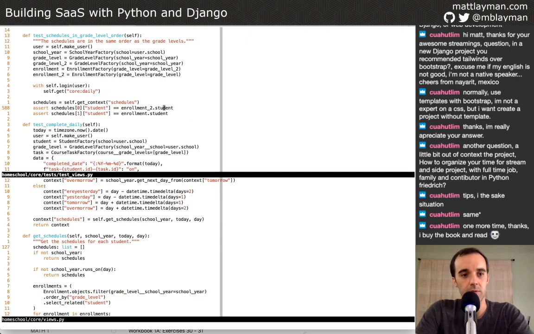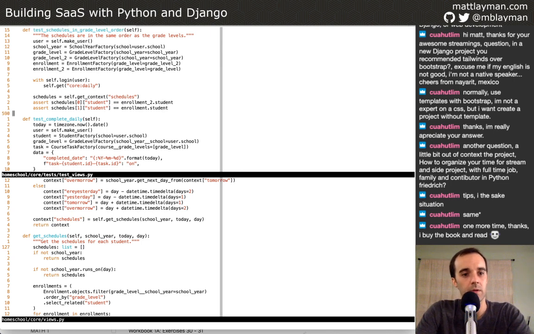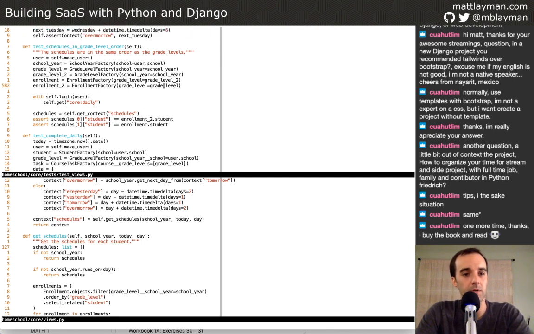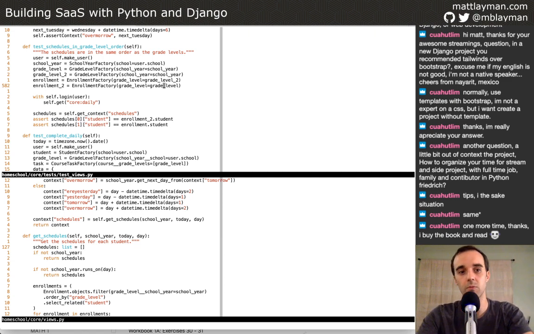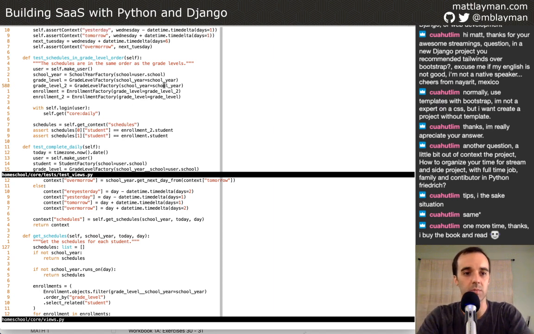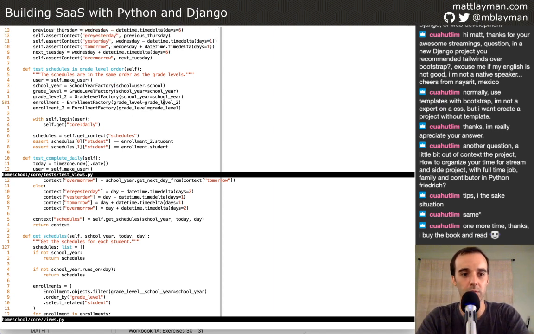Okay, let's go make the same kind of change for the weekly view. And let's keep the test file up, because I might actually want to copy this test file because I think it's going to be so shockingly similar for this level of the schedule. The schedules between the daily view and the weekly view are quite different when you get down to it, it's a big gigantic table of data for the weekly view. But at the highest level of what is the list order, none of that extra stuff is needed. So this test will probably be pretty close to what we want.